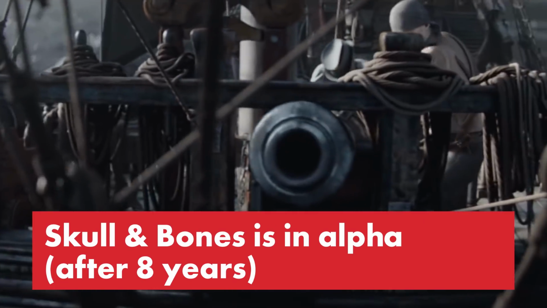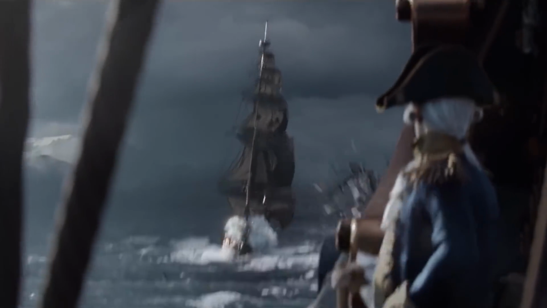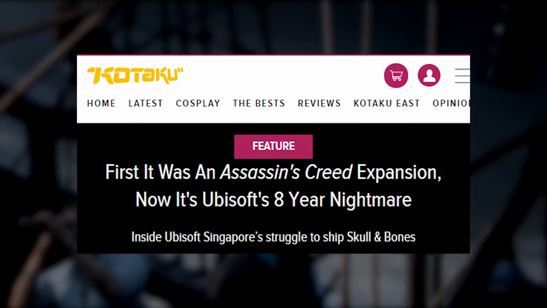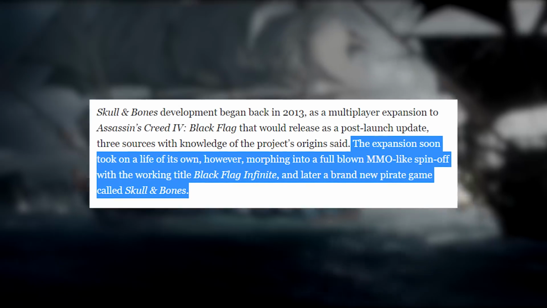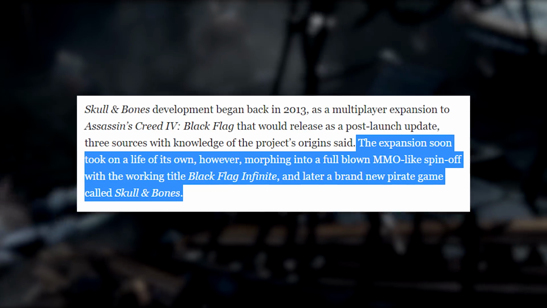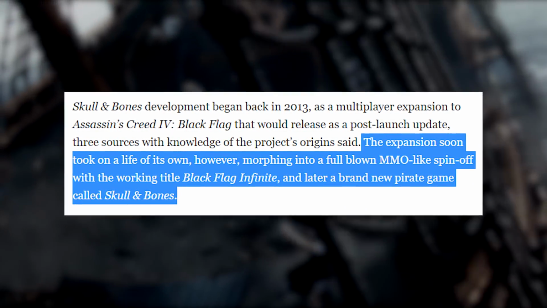Some good news and some bad news about the game. Good news, it's reached alpha. Bad news is it's only reached alpha after 8 years. Kotaku published a doozy of a story talking about the game's long development process. They reported that the game began life as a planned multiplayer expansion to Black Flag that we all know, before morphing into a MMO spin-off called Black Flag Infinite.